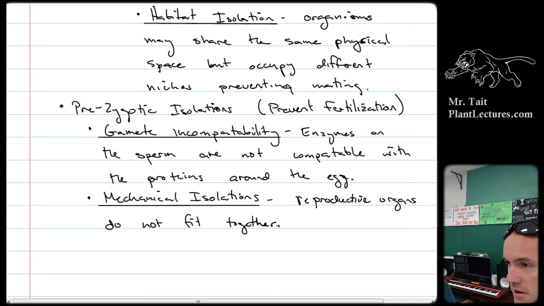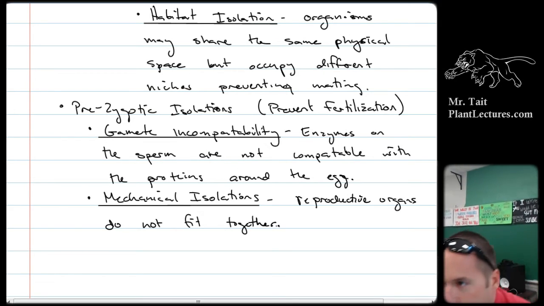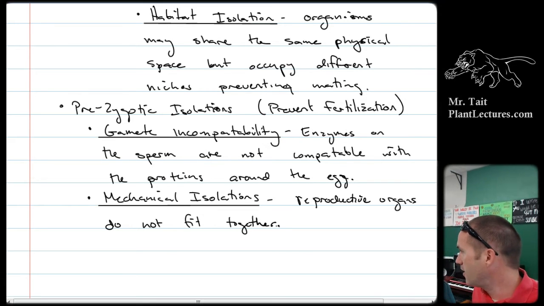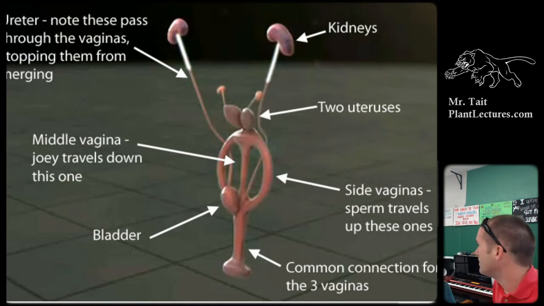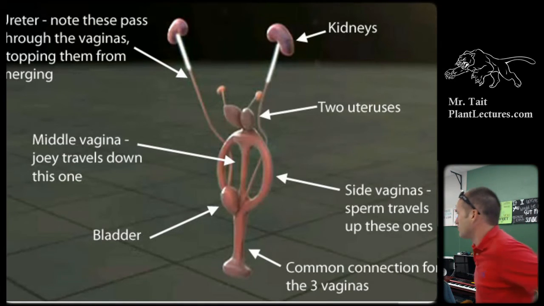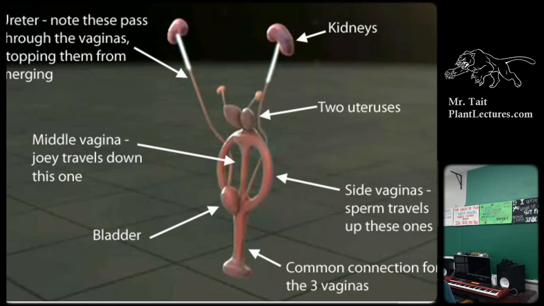It's a strange, strange world out there, let me tell you. Today's one of the days of the year that I take my job into my own hands and I Google kangaroo vagina. Because, you can't really see it super well, but this is what a kangaroo's vagina looks like. It's very strange, right? So you've got a single vaginal opening here, and then you've got three tubes. You've got a tube here, a tube here, and a tube here, right?